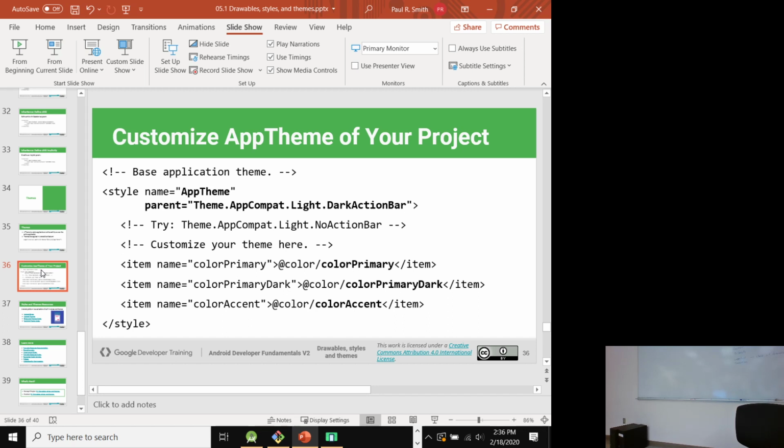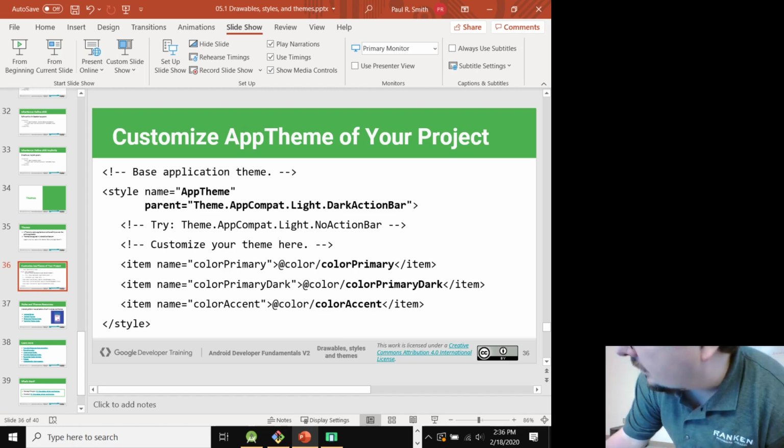Well, that inherently is going to mean that the action bar is a dark color and the text is probably white. Right? But if I use the light action bar, then I'm going to have black text. Or no action bar, saying I don't want to have an action bar to start. So that's the biggest thing, the base. Okay, so I'll let you get rolling with the labs.